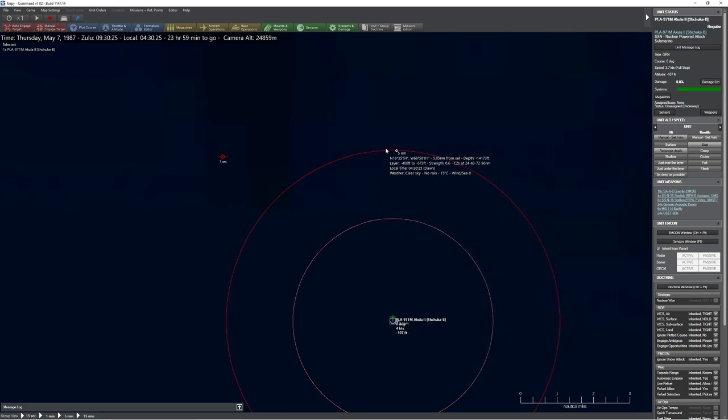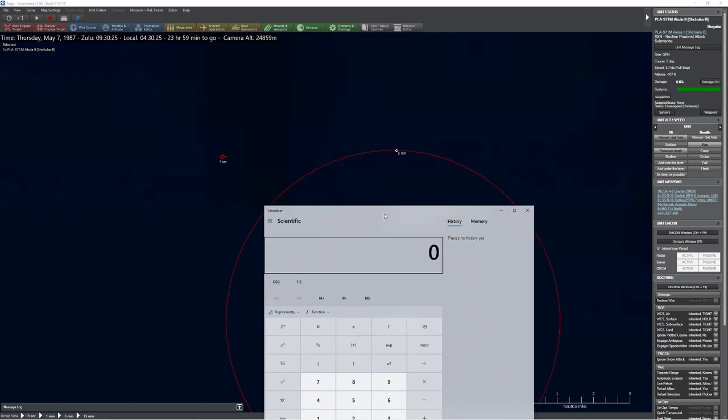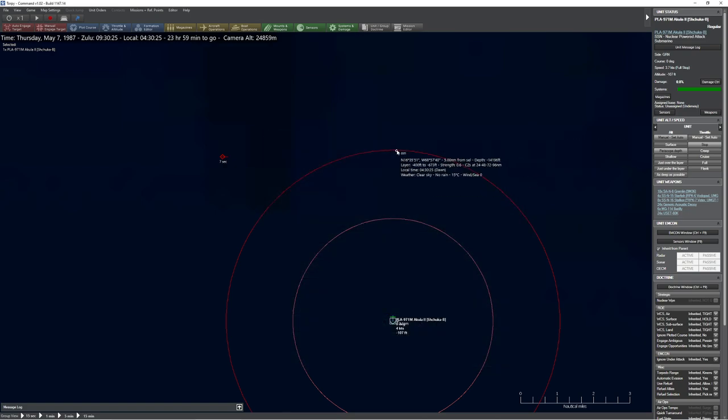So we need to fire so that the torpedo itself gets there 6 minutes before he gets there. The other thing we know is the fact that he needs to travel to get into this position. He's doing 10 knots and we're going to be doing 50 knots. So how far along are we going to have to be? Well, if you're doing 10 knots divided by 60, you're going to be doing 0.67 for 6 minutes. Exactly 1 nautical mile away is when we're going to have to take our shot.